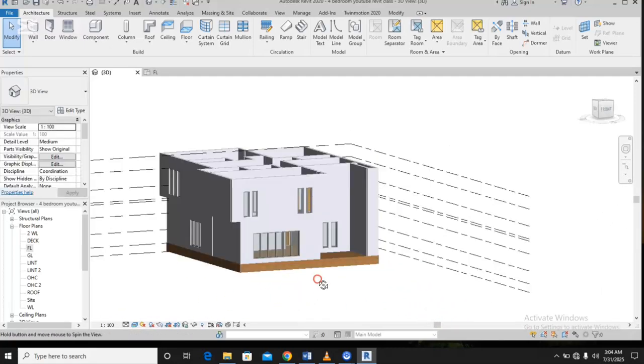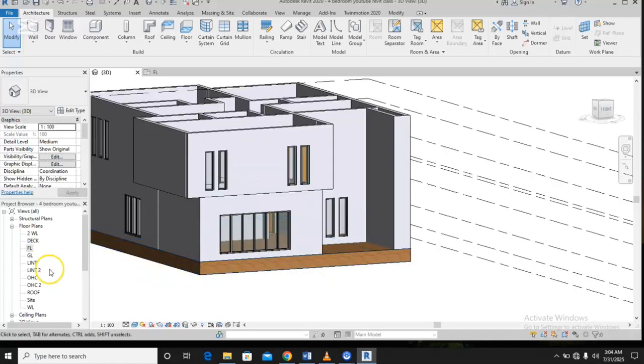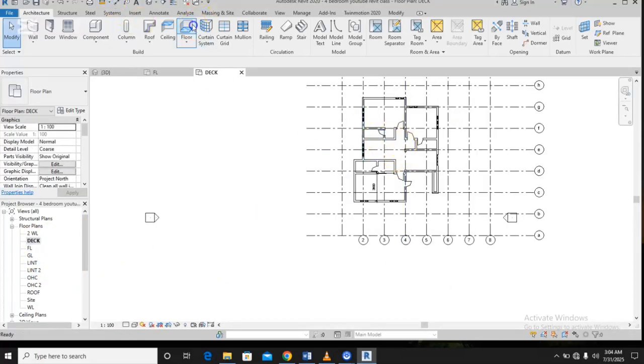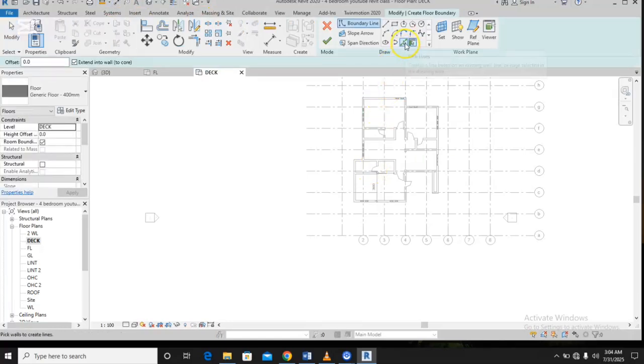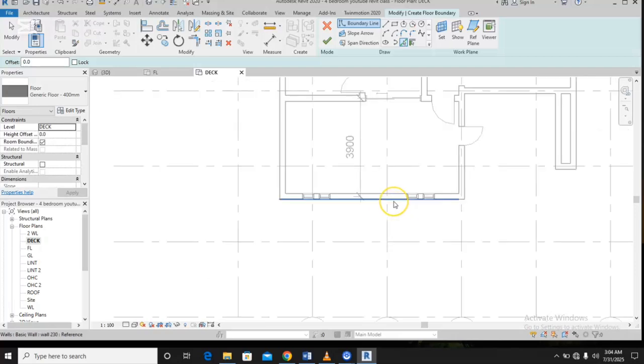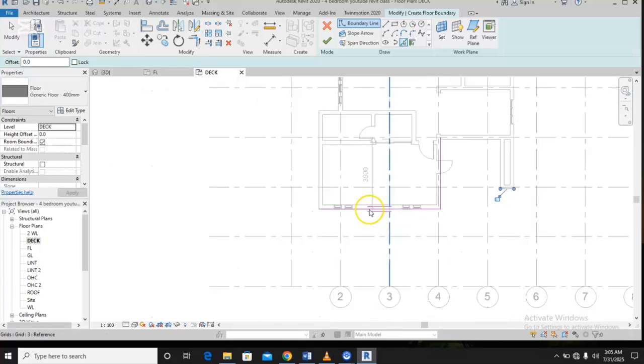So you are seeing it, right? Now if you want to create your decking level, you can do two things, but let me show you the first thing you can do. You can go to the decking again, then you go to floor, click on floor, and then you use my pick tool here. You know already we are having a cantilever, that's why it's not aligning here. So what are we going to do? Are we going to leave our floor at this level, or are we going to trim it?